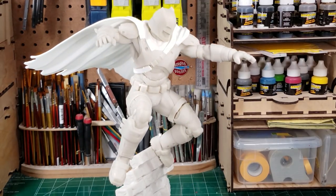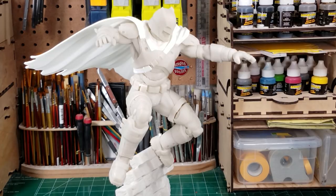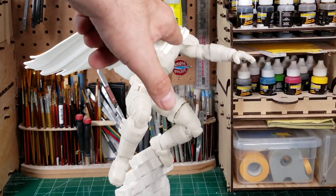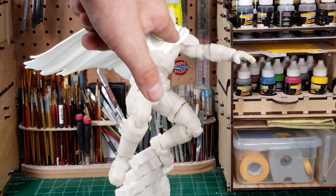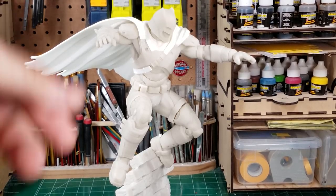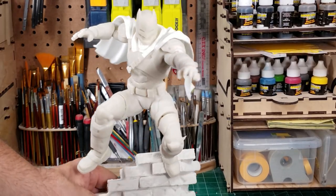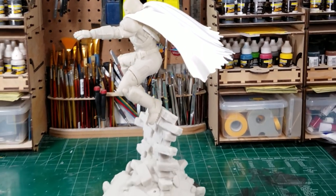I've never casted anything. I'll see about casting the head in clear resin and painting the eyes up. That'd be kind of cool. The other alternative is you just drill the eyes out and drill a hole in the head and then pour some clear resin into the eyes and light it up that way. But that seems like a lot more work than just casting the head. But there you go. Pretty neat piece. Small, compact, and very high quality.